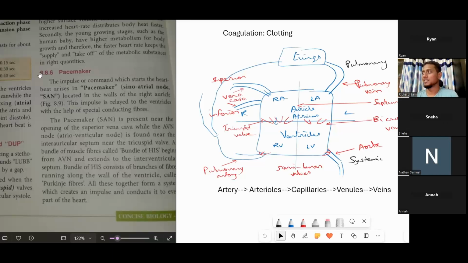Okay, everybody's heart has an inbuilt pacemaker. A pacemaker is a device which creates electrical impulses for the heart. Your heart is a muscle, and for the muscles to contract, some electricity should be given. So this pacemaker is on the heart, and it creates these electrical impulses. So the heart muscles will contract, and that causes the heart to beat. Okay, now what if the pacemaker stops working? Then your heart will stop beating. You understand? So your pacemaker is very important.